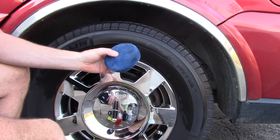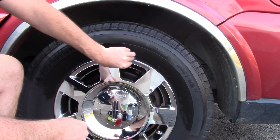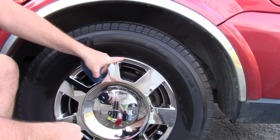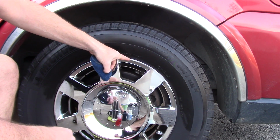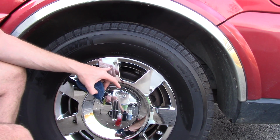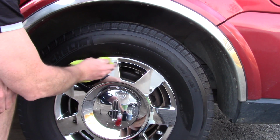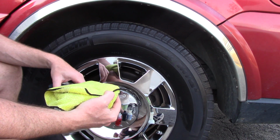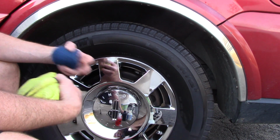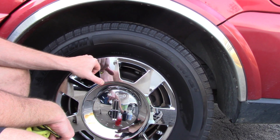What I like about the microfiber applicator is that it's flexible, it's pliable, and I can get in real close along the rim of the wheel and the tire and get that tire dressing in that crease and in that seam. And if I happen to get some on the actual rim, what's great about water-based dressings is you simply take a microfiber towel and it will just come right off. There's no big issue with residue or something that's going to be sticky and hard to get off. But when I apply the tire dressing, there's a couple of points that I want to bring up.